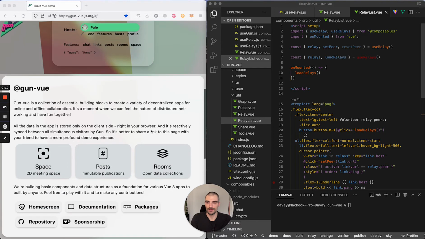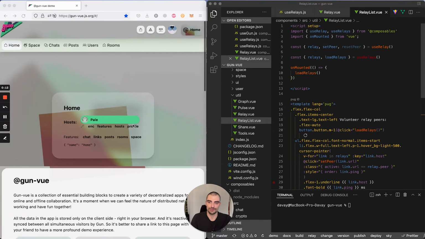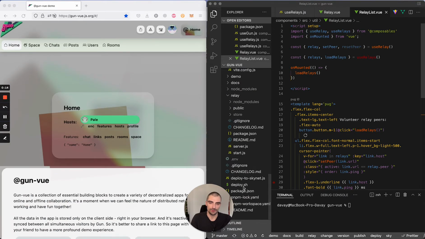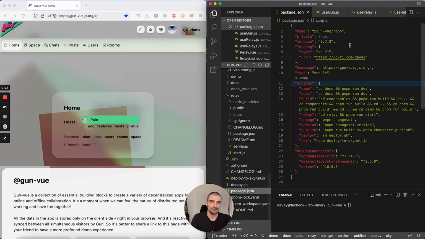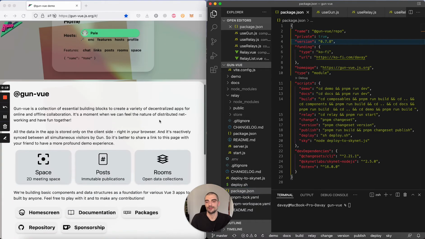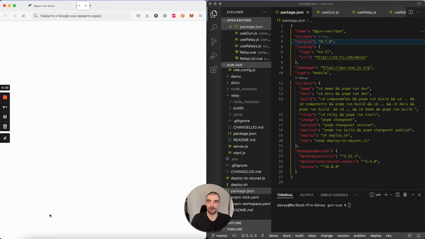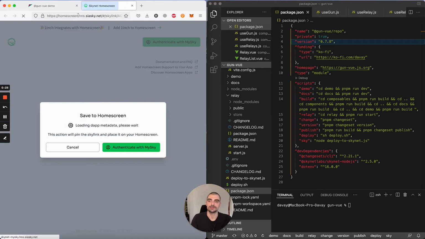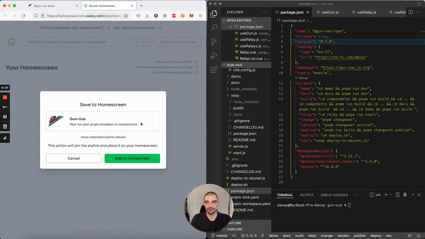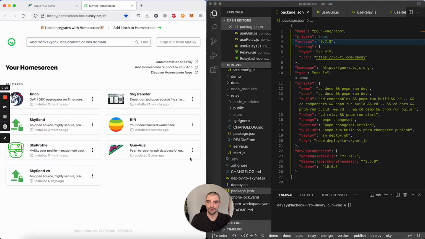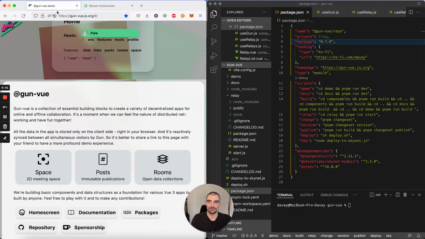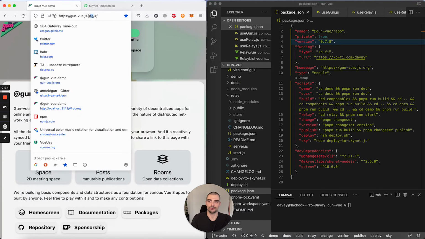So here we have the version 0.7.8. Yes, and the first thing I want to notice is the home screen integration. So we are hosted on Sia Skynet, as well as on GitHub Pages with the js.org free domain.